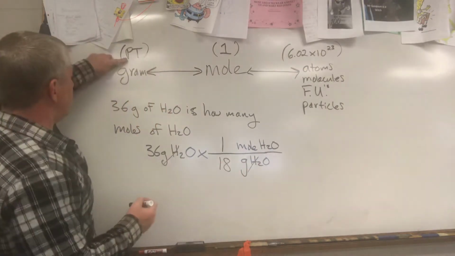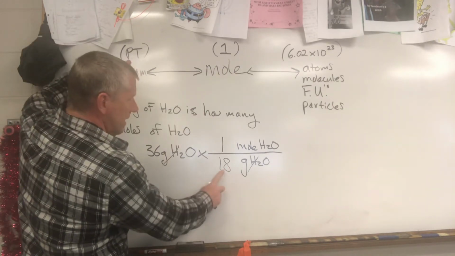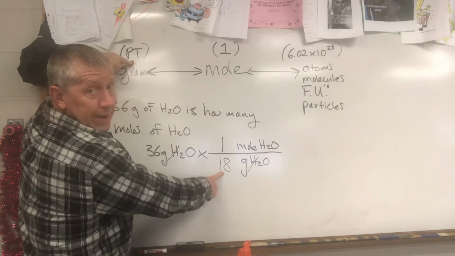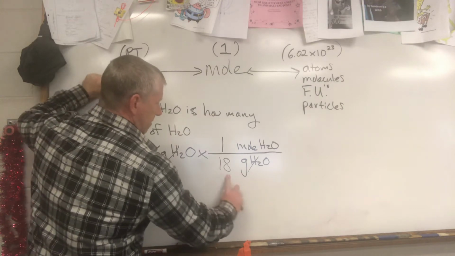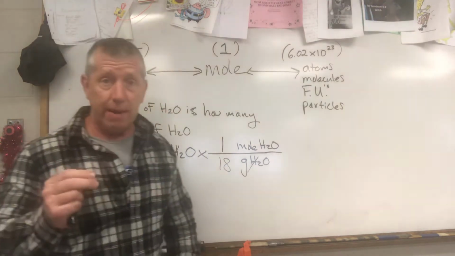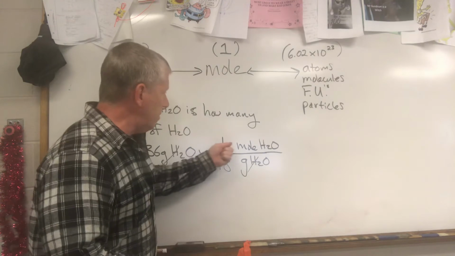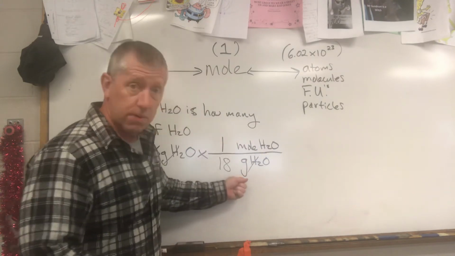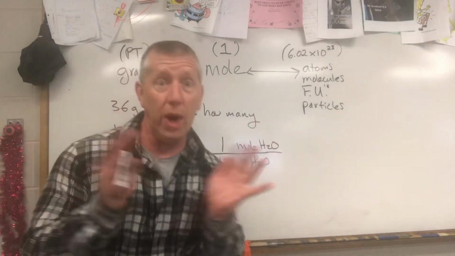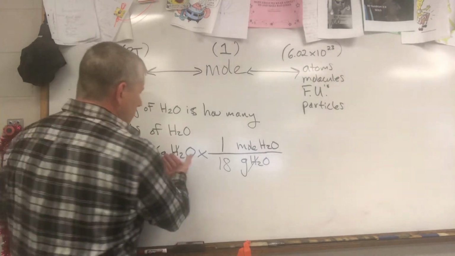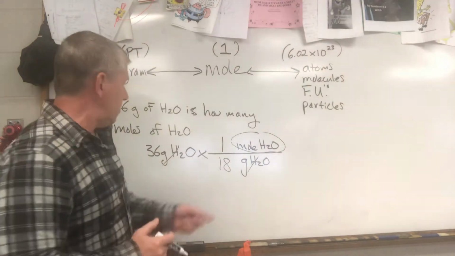So why did I put PT here above grams? Because when you have grams, you're going to need the periodic table to get that mass. Unless you've got it memorized, which would be great, but most of you don't. So use your periodic table when you're in grams to get the mass of the thing that you have next to grams. So this says, and this should make sense, we talked about how this works. 1 mole of water is 18 grams, because it's a mole of water. All right, is it all coming together now? Sweet. All right, so now grams of water cancels. That leaves me with moles of water. And that's exactly what the question's asking me.